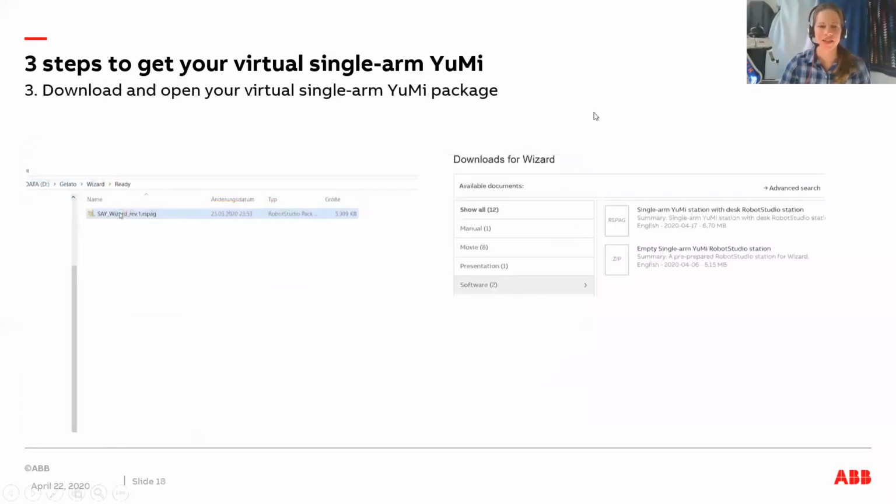Last step then is go to the Wizard homepage, and I recommend to get started with our pre-packed YuMi station. So here you can see on the right, on the Wizard homepage, you can find the station. Just download it and double-click it.